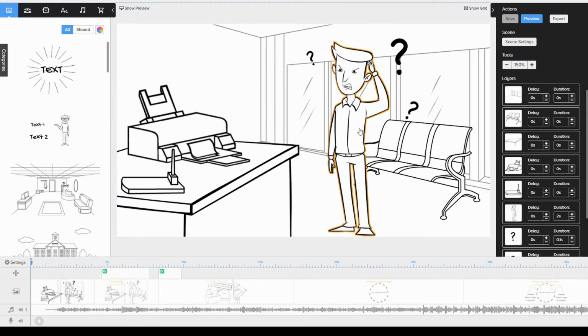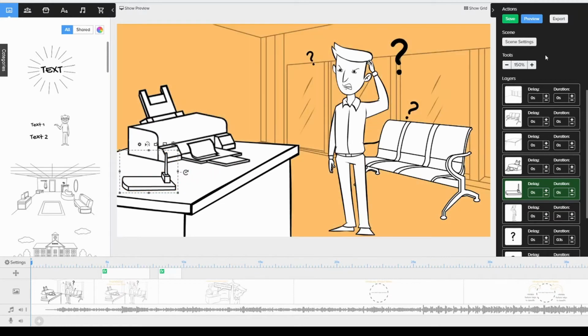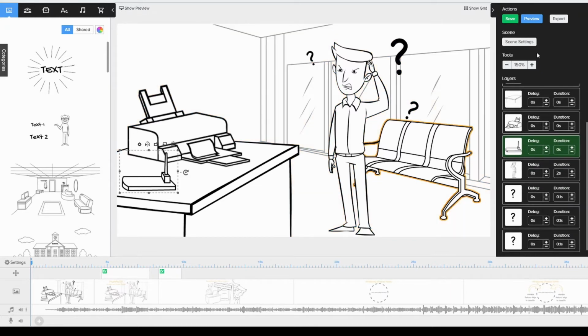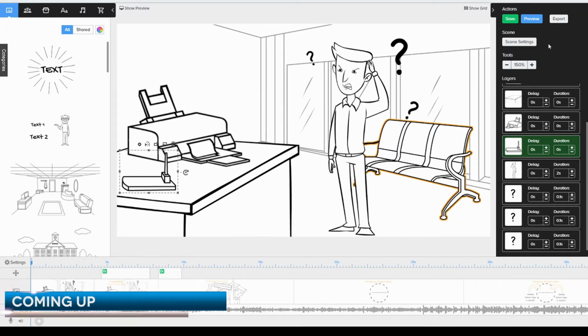Super easy to use the different things in here. You can just click on the different items and elements. They highlight themselves as they go. So if you wanted to move something around, you can resize, you can do all that kind of fun stuff in here. What you're also going to see is there's different layers for the different actions and things that are going on in your scenes. Now, that's kind of the interesting thing with this program. Everything's a scene. So you create each scene as you go.